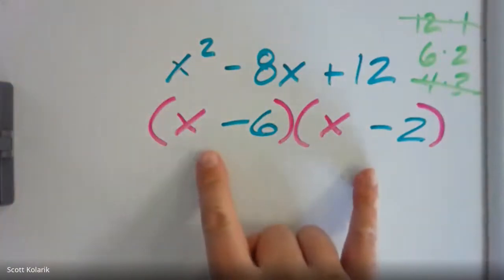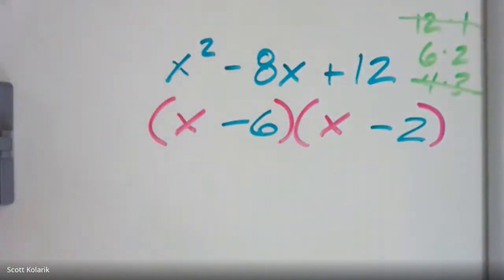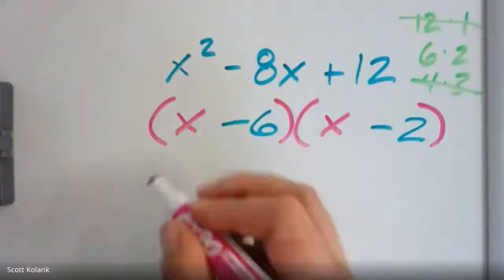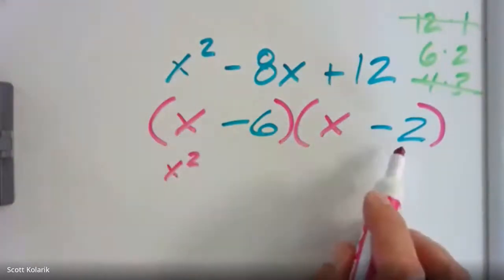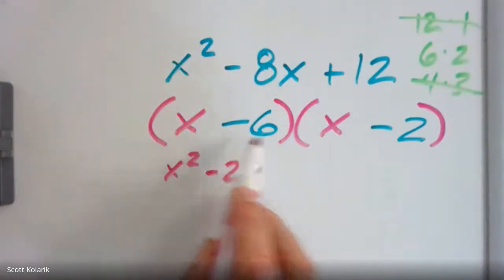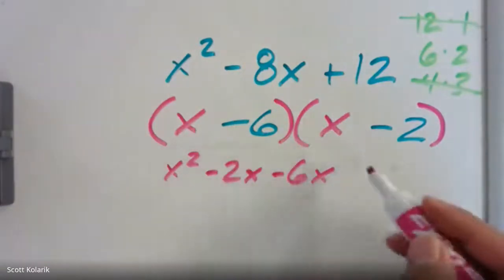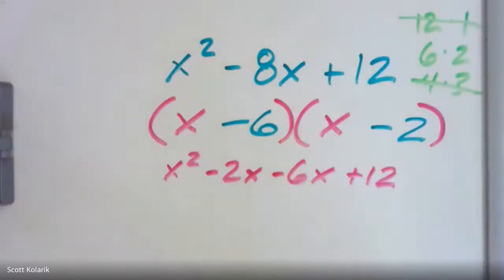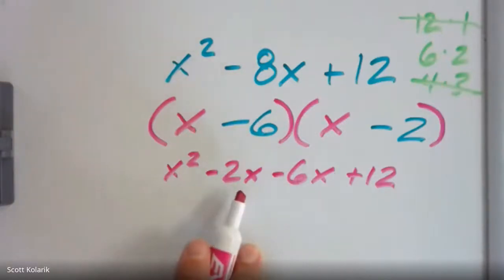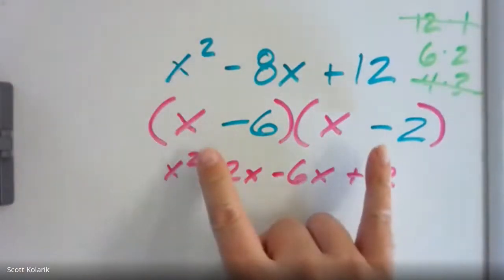All right, and this is my factored form of that trinomial. And you don't need to do this part. This is just to confirm our result. If I were to distribute and collect like terms, x times x is x squared. X times a negative 2 is negative 2x. Done with the x, move on to the negative 6. Negative 6 times x is negative 6x. And then finally, negative 6 times negative 2 gives me the positive 12 because the negatives cancel. And as you can see, these two middle terms combined will give me the negative 8x. And so this is confirmed as my factored form.